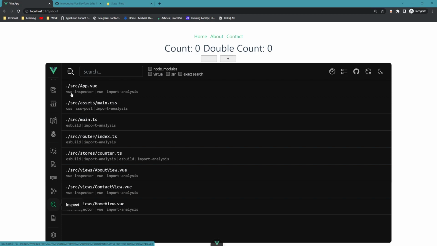So this is the first step, the second step, and then the last step, right? If you look at counter.ts here, it starts with esbuild. After esbuild, it starts with import analysis, and also build, and then analysis again.